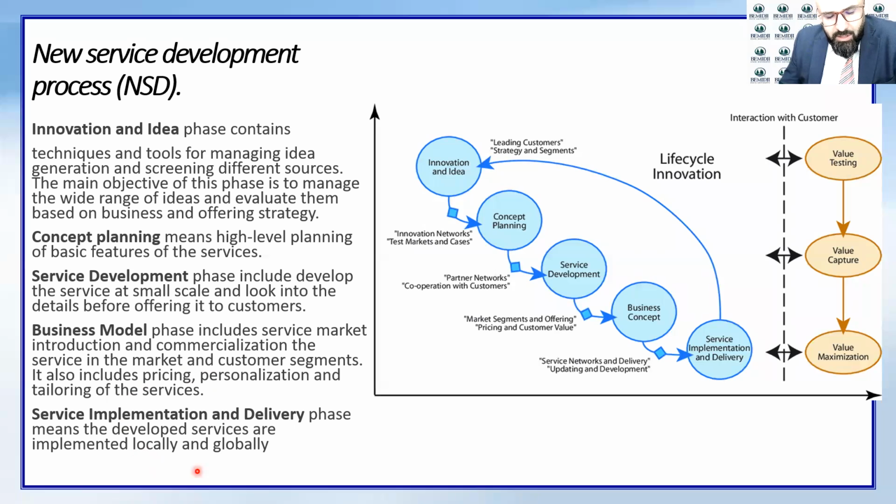Service implementation and delivery means the developed service is implemented locally and globally. So now it's offered to the market globally. Something that we should consider again in the business model is, don't forget about the financial analysis part. What you should consider is the ROI and the payback period and these kinds of things, because these are important in the business model.